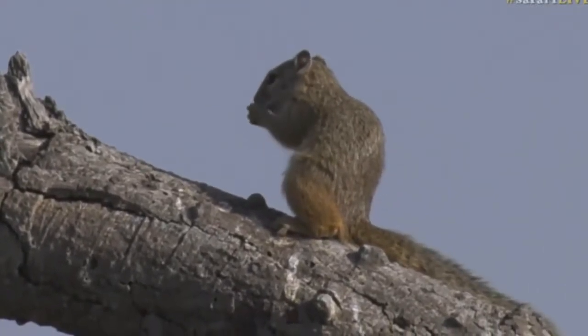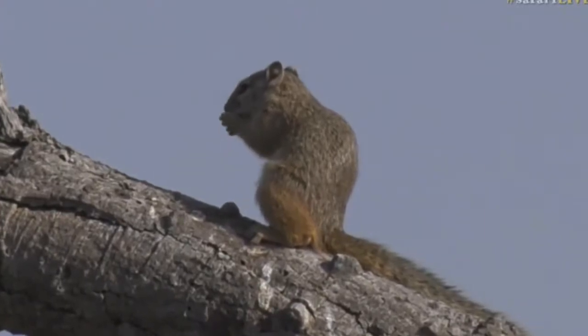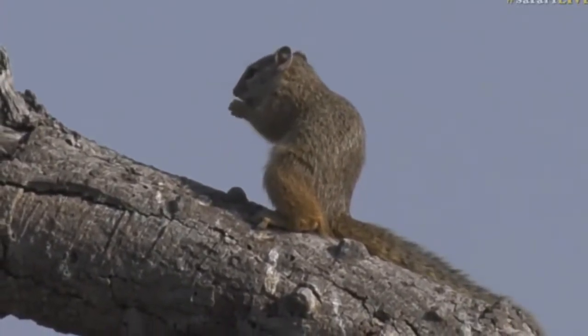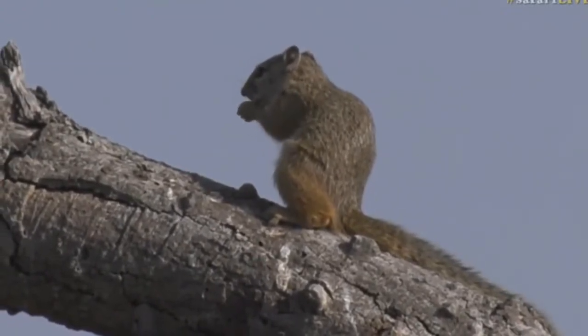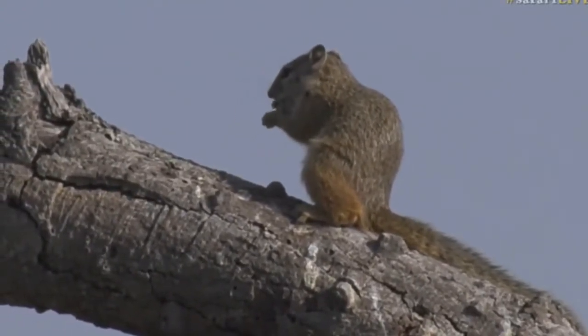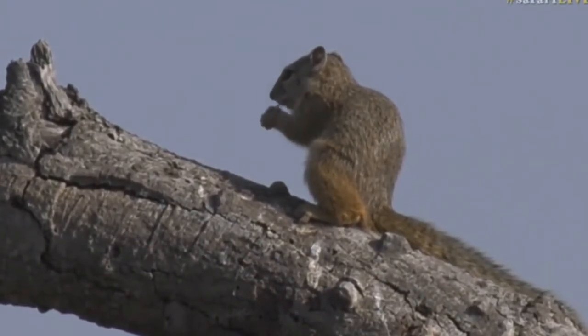You'll find they put them into those large incisors that are common in rodents. They'll be able to crack that all open and get into the seed inside, which will be the nutritious part of what they're trying to get. Watch how quickly it makes light work of a little nut — we know as people how difficult it can be, but this little squirrel gets through it very quickly.